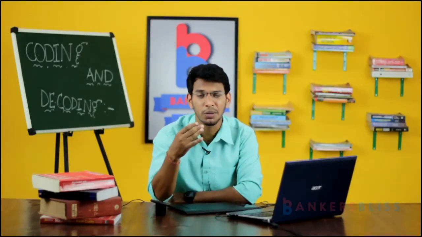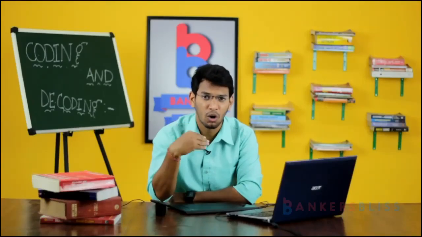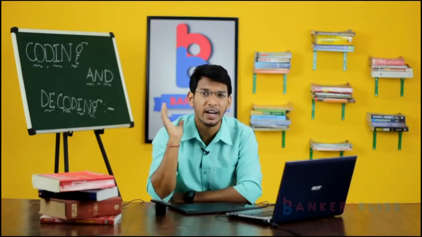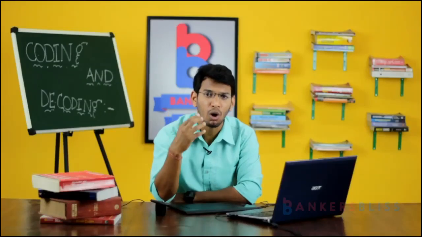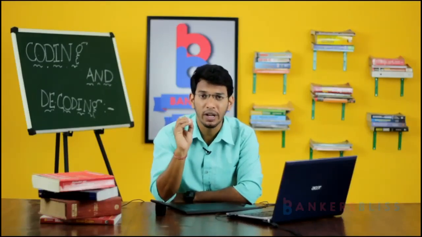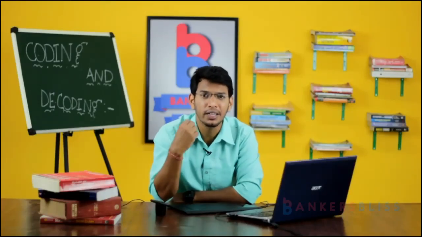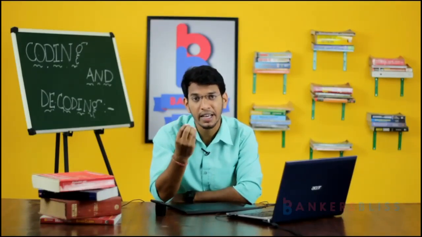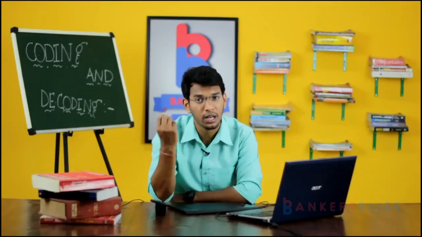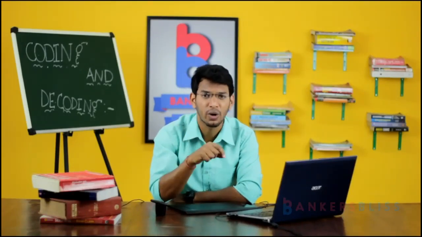So let's go with the problem, then you can easily understand what coding and decoding is. Before going to the problem, we should understand what coding and decoding mean. Is it clear? Then we have to move to the types of coding and decoding. We have the direct form of coding and a jumbled form of coding and decoding. What do you mean by the direct form? That is very important. Guys, most questions in banking exams are asked either by direct or by jumbled form. There is a compulsory 5-mark question in coding and decoding.